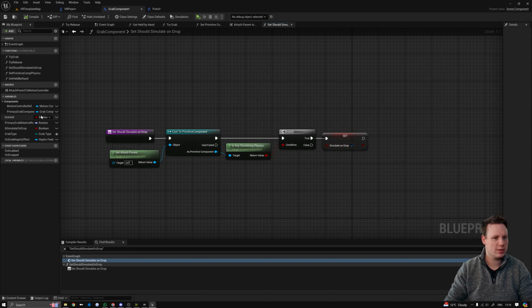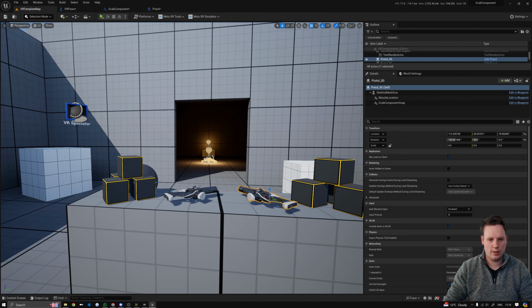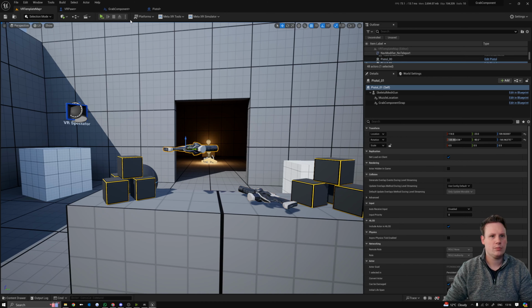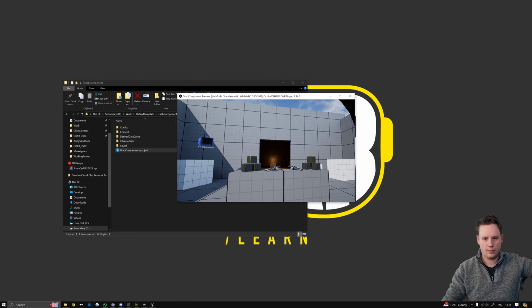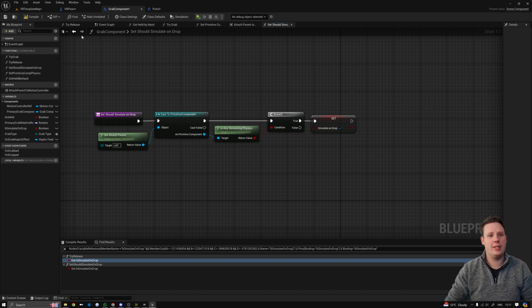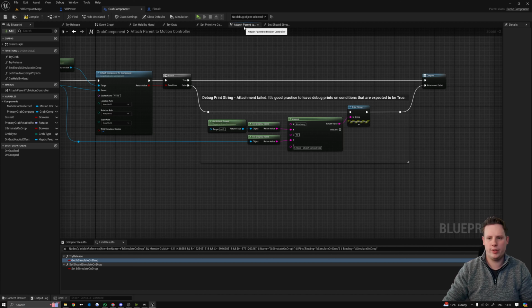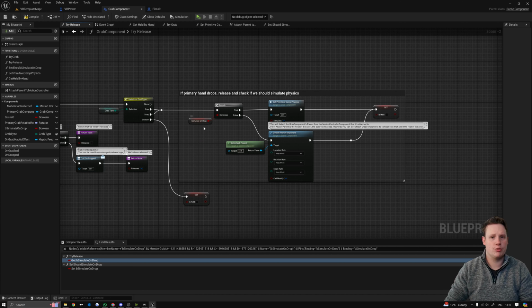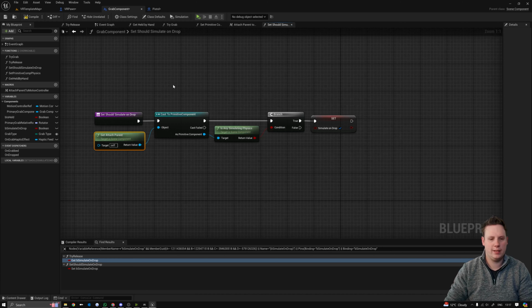If we set this to false, so if I do this on here, we'll say it is false, and then we press play. That's not what was meant to happen. That's why it happened. So the actors themselves are physics actors, so they have the physics enabled. So we just use the simulate on drop as a reference. Say we can do that. So we go back. So we go simulate on drop. It's set inside of this function here as well.